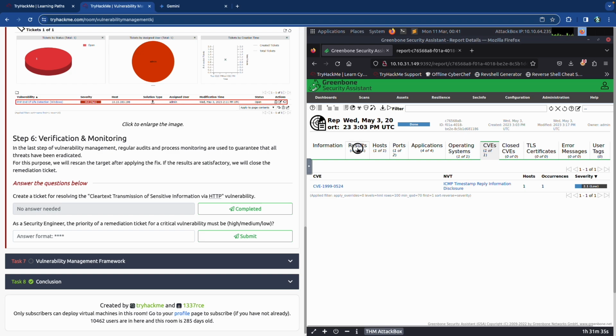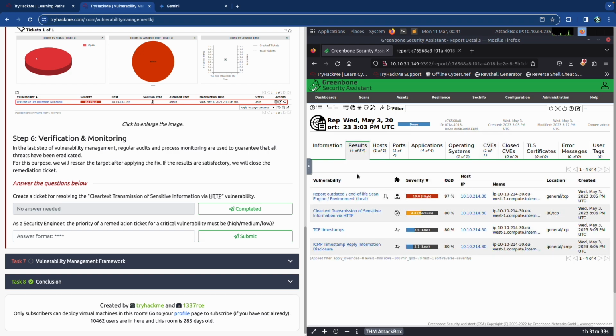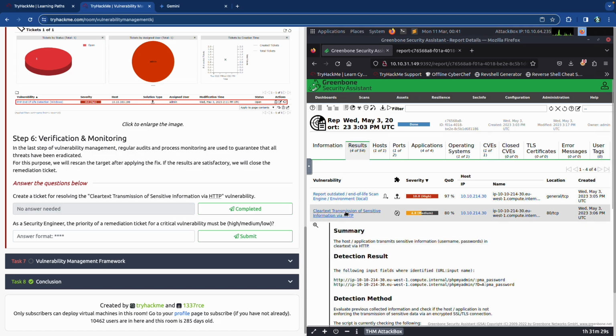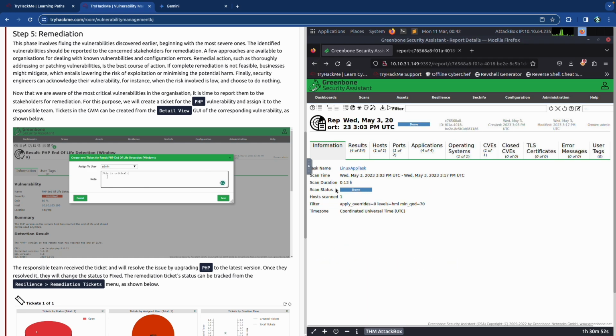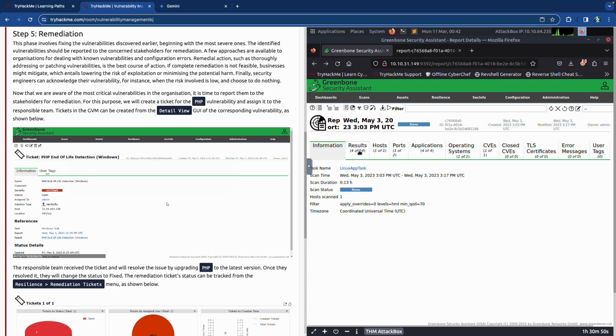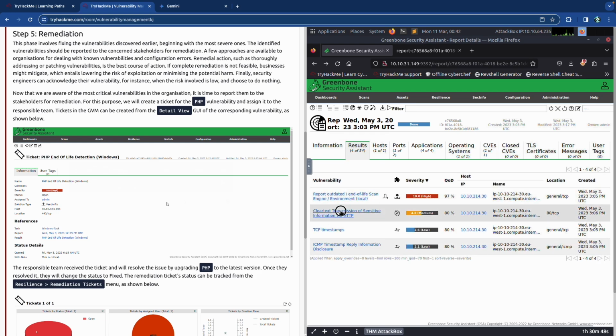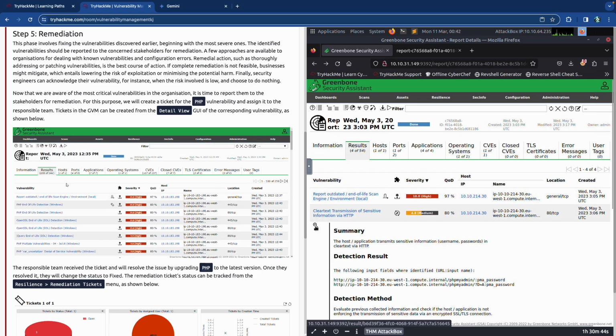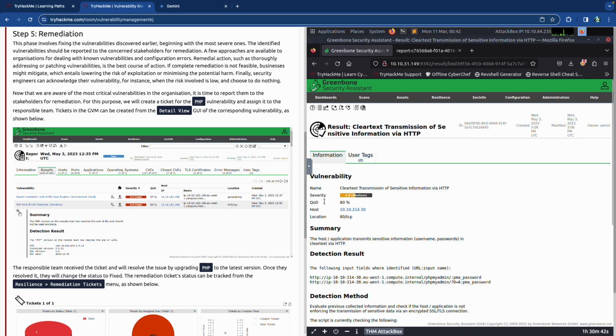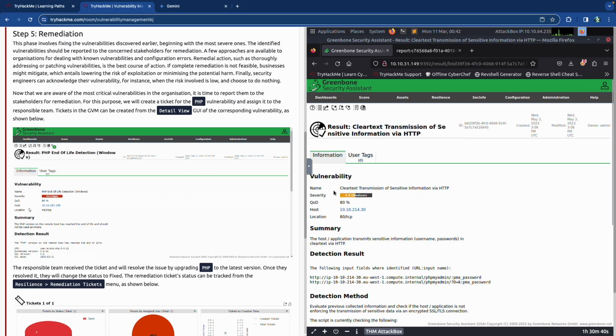So I'm going to go to, what am I looking for? The clear text transmission of the thing, which is right here. So we're going to click on this, and once it opens up, I'm going to go to, oh, I see. So it's actually not the details link. It's that little button on the left side. So we click on that. It looks like a magnifying glass with a plus sign in it. And now we're on the page that we're supposed to be.